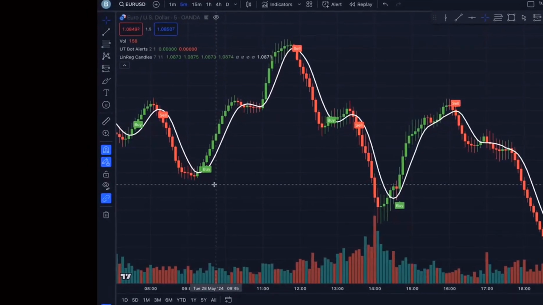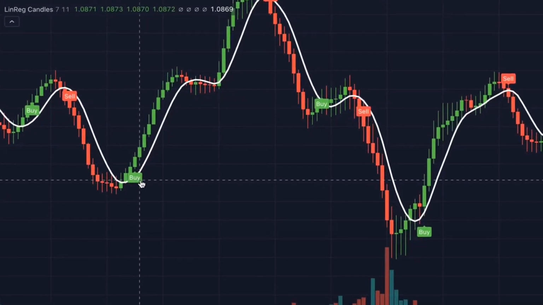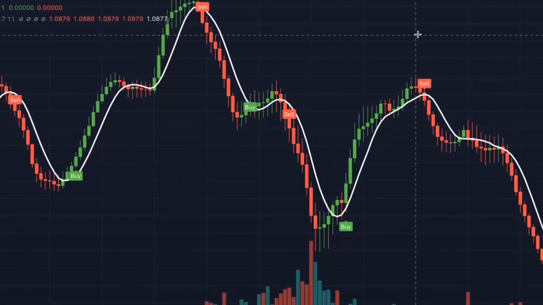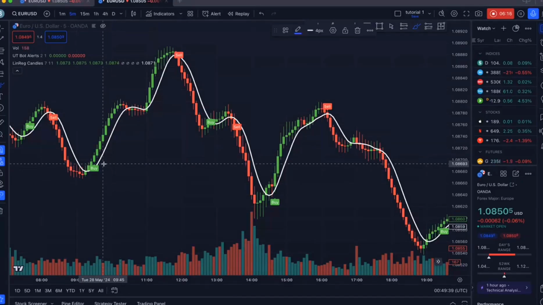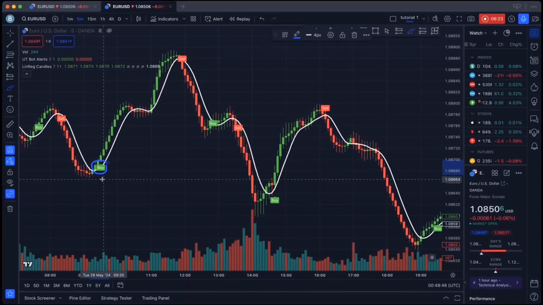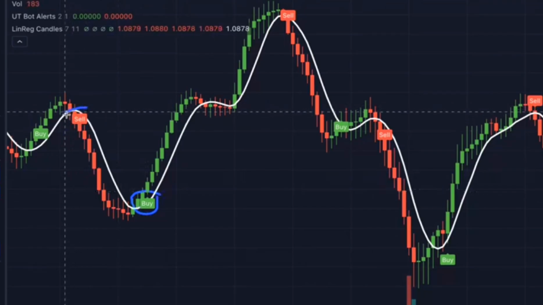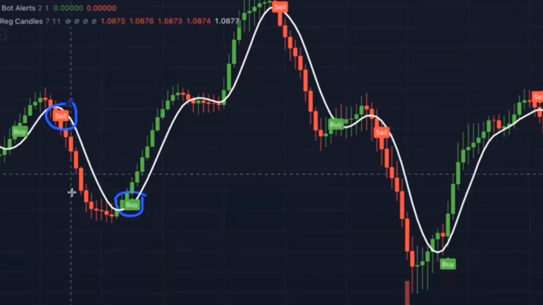It's going to be almost the same for the short position. The UT Bot Alerts signal a banner. We have the banner over here, similar to this one here for buy, and this one here for sell.